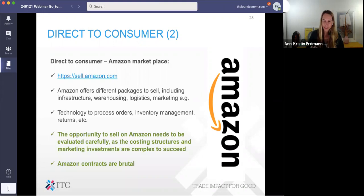The advantage with Amazon is definitely you're tapping into an existing system and technology. Of course, your back end has to fit that, but at least you don't have to struggle to set it up customer facing. But of course, your products can get lost in a huge marketplace. So it is not cheap to work with Amazon. You have to calculate your marketing expenses, which are many times mandatory working with Amazon. So, very cautioned, it is an option, but also can be a risky one. Make sure to read all the fine print.